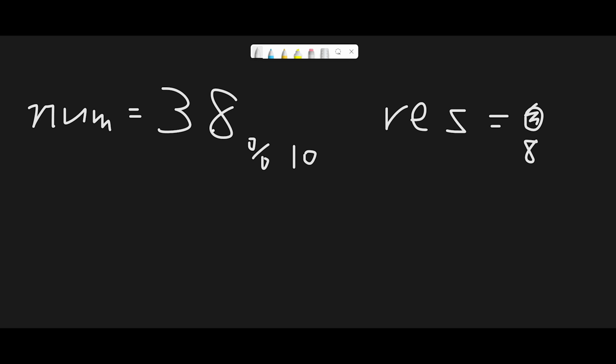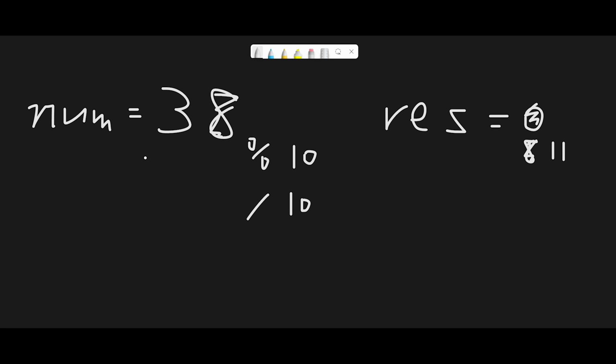And then after that, we just divide by 10 so that we can get 3, right? 38 divided by 10 gives 3. And then again, we use percent 10 to get the remainder. In that case, we get 3. So add 3 to the result variable, and it becomes 11. And then just divide 3 by 10 and get 0, right? So one loop is finished, but we still have 11, which is 2 digits.